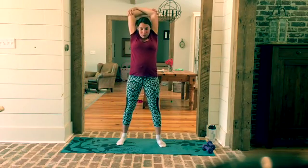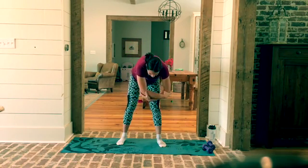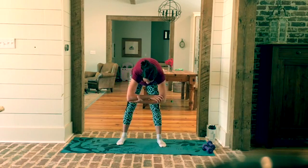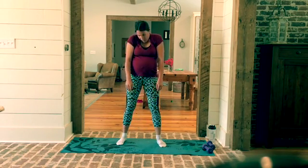Now take both elbows up above you. And I kind of want you to roll and sway. Not quickly. Kind of sway from side to side. Really stretching out the back. Drop your hands slowly. Curl up. Round the shoulders.